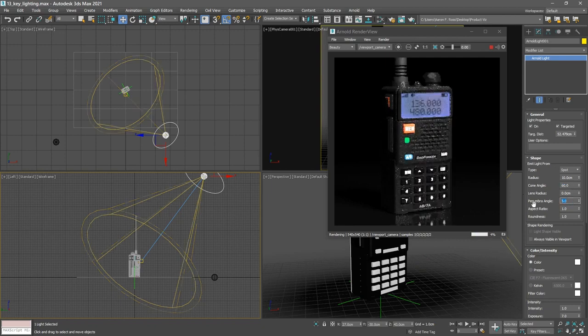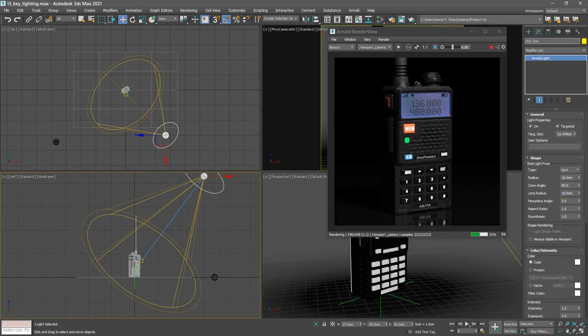One more little tweak that we might want to do is to change up the lens radius. That controls the focus or collimation. A higher lens radius value will cause the rays of light to be more parallel. So if we increase that lens radius, we'll start to see a change over here. The effect that is achieved is one of higher contrast. With a high lens radius, the rays of light are more parallel, which leads to less diffuse scattering and sharper specular highlights. Let's set the lens radius to a value of 10 centimeters. All right, so that's pretty good for our key light. Let's rename it here. We'll call it Key Spot.